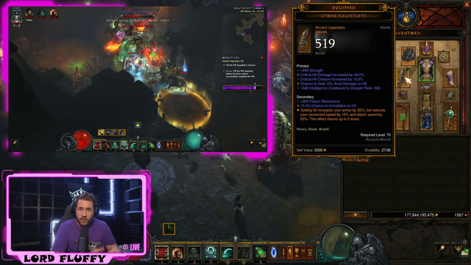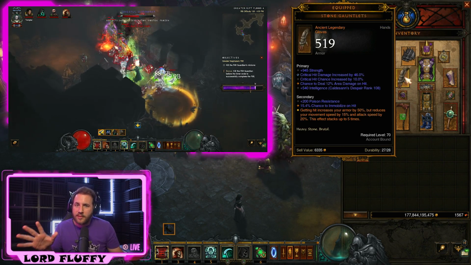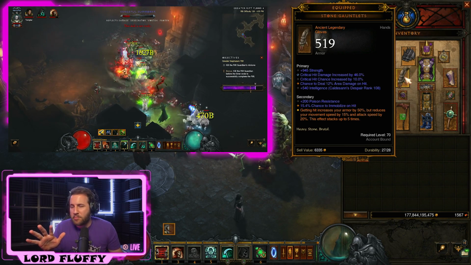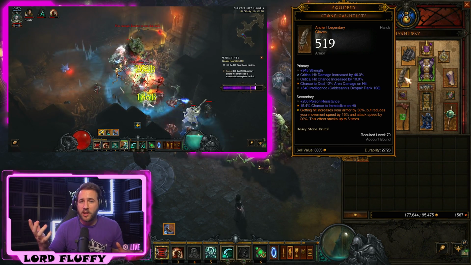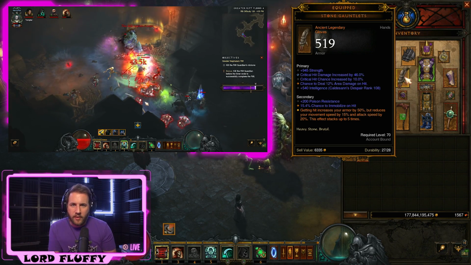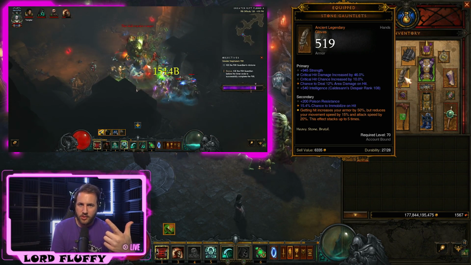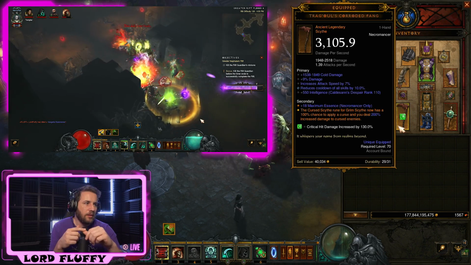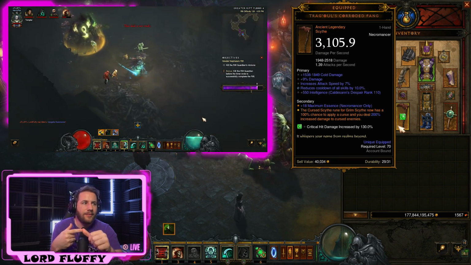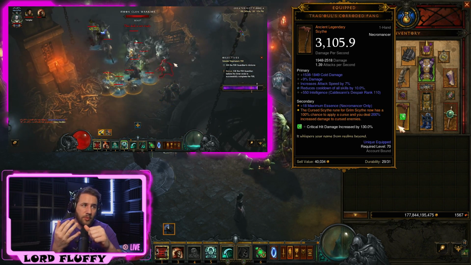Now, stat priority. Guys, this is going to blow some of your minds, but we're not stacking cooldown reduction. Every other build probably that I've ever made stacks cooldown reduction. And this one we don't care about. We don't want it. What we do want, however, is attack speed and more importantly, area damage. So anywhere you can get those two stats, you're going to want to. So you're going to be wearing the Triangle's Corroded Fang. Ideally, you would want attack speed, damage, and area damage with a socket.